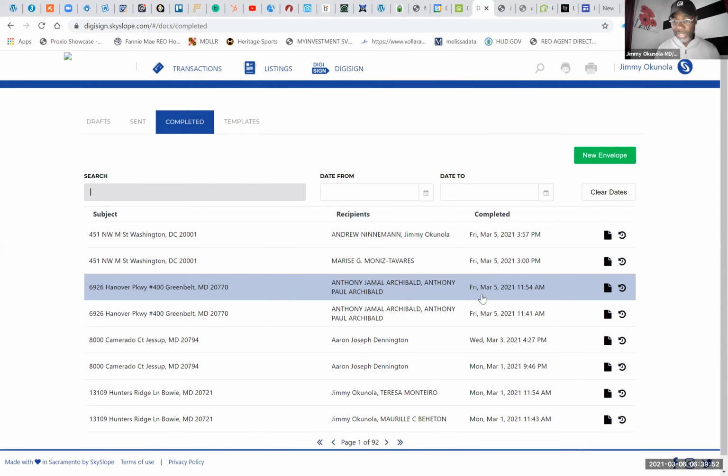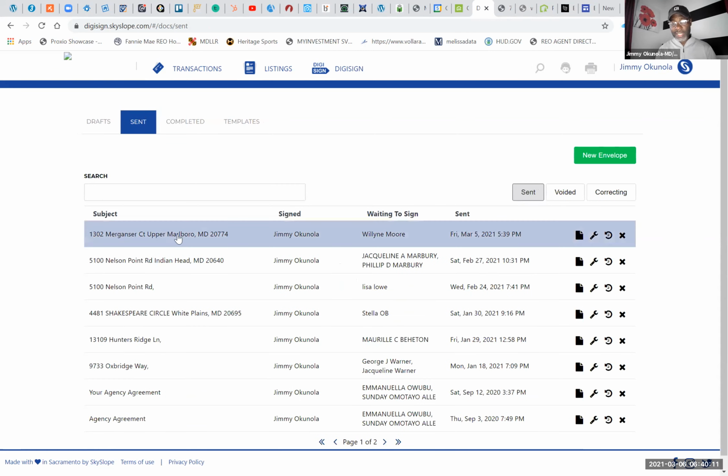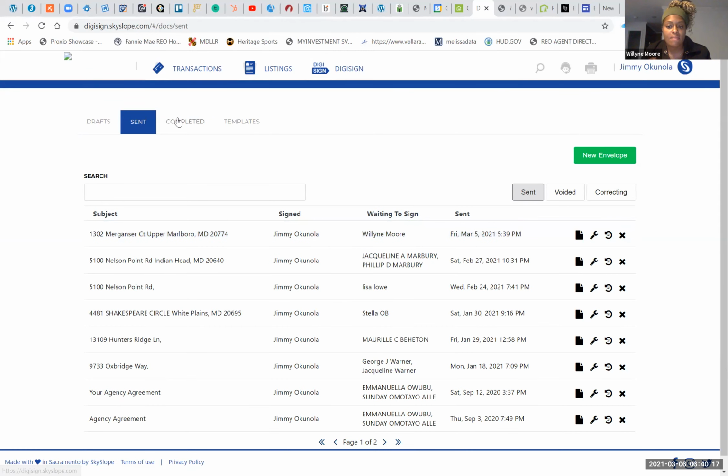You're gonna get that email in your inbox. Then because I put your name and the email address on there, you open it in your inbox, and then you follow the same things that I just did, and you sign the documents, and it comes right back to me once it's done. And here you're gonna see, if I click on send, it's saying that I sent this document to you, waiting for you to sign. Once it's completed, it's gonna show my completed side. So that's how you get that done.